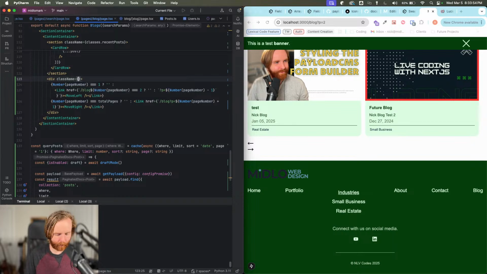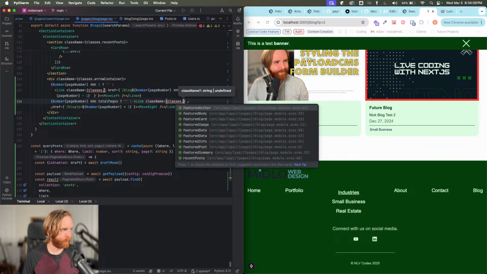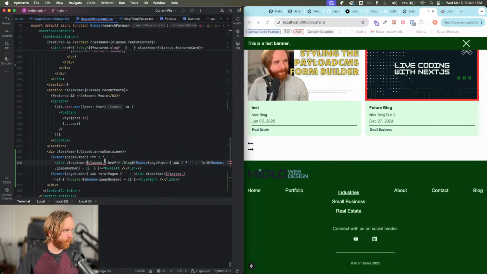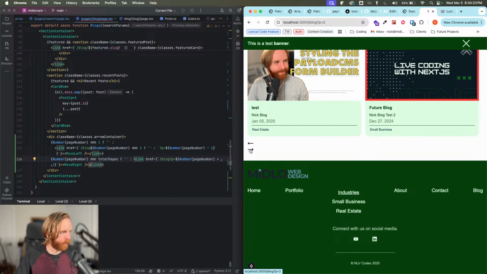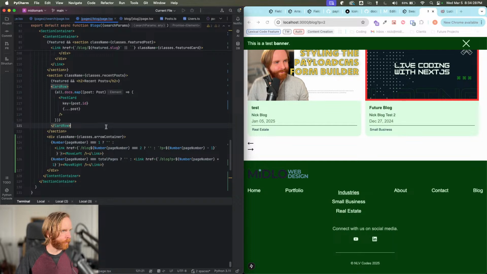So we'll do class name, classes. This is gonna be arrow container. I am not going to put Tailwind in this project yet, though I have been a little bit more excited about using it after I started doing some tutorials on it. So class name, for these, what needs to happen is we just need to be able to disable one. I don't know what color these are, so we'll probably want to change the color too. But that one's going to be easy. So why don't we do this first?